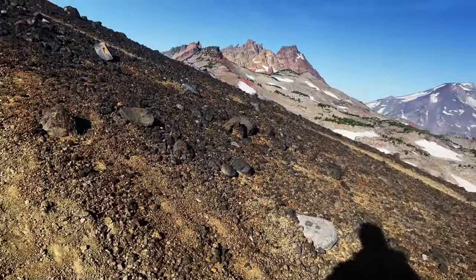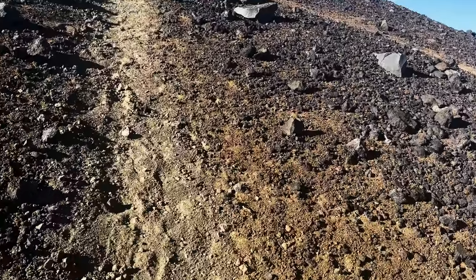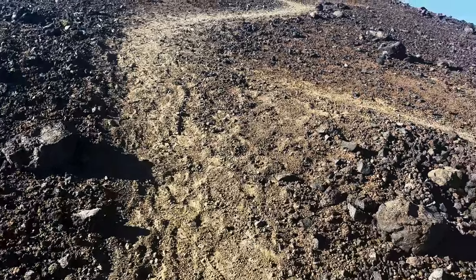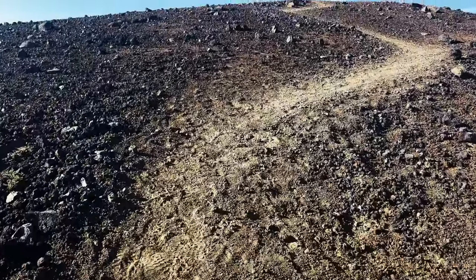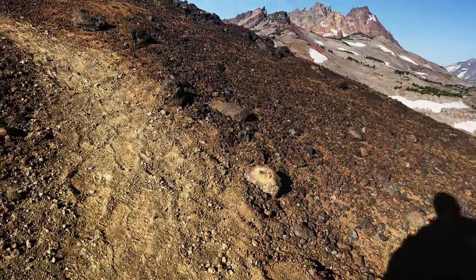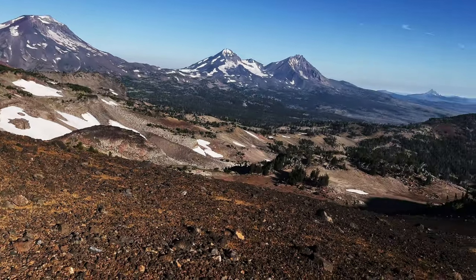Our friend straight ahead, Broken Top, which to me is the main star of this hike because the trail starts at Three Creek Lake Driftwood Campground — camping parking spot across the street for the Tamar Trail. The summit for Broken Top is about 9,100 feet. We're coming up to 8,300 feet soon — we're probably about 8,100, 8,182 right now. We'll be at 8,376 when we get to Broken Hand. Look at this: Broken Top and our Three Sisters.